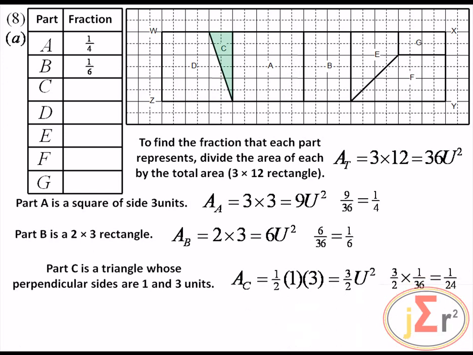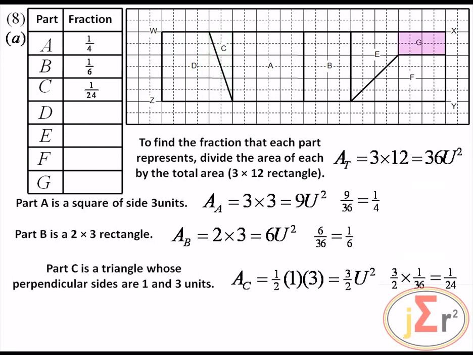Dividing by a number or fraction is equivalent to multiplying by its reciprocal. So we are taking the opportunity here to use the reciprocal, because we have 3/2, so we multiply that by 1/36, and of course we have what? Reduce this fraction by a common factor of 3, so 3 into 36 is 12, 2 12s 24, so the fraction is 1/24. It takes its position also.